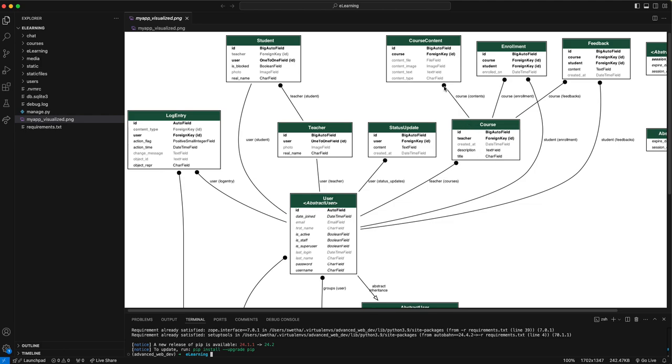Each course is linked to its own content, which is a foreign key one-to-many, and each course can be enrolled by a student, and you can see the student here as a foreign key. Again, each course can have feedback left by students.